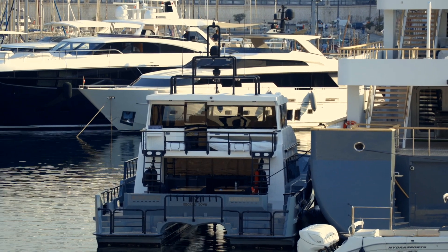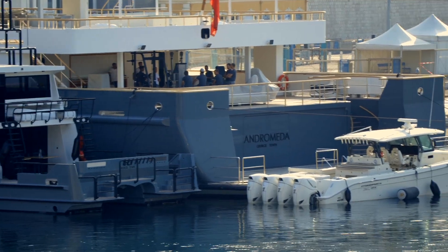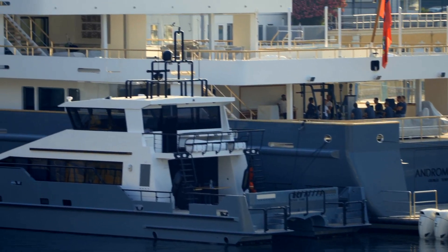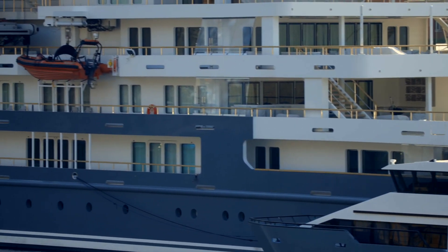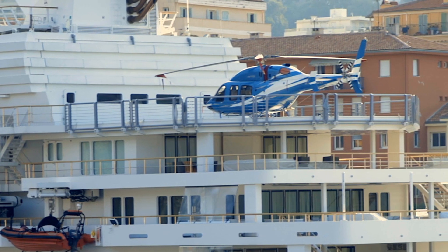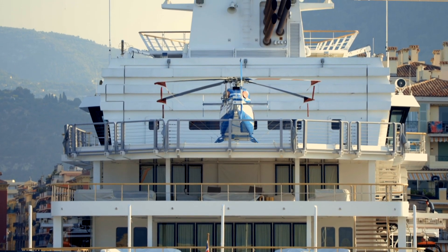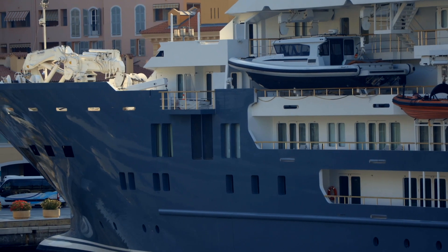One of the questions I had — not in my Q&A — was why does a big boat have to have a big crew? Well, you can see all the toys in the water here, and all of those toys are going to be launched and recovered, and the boat's got to be cleaned. You've got more stuff hanging on the side, a rescue boat, another tender, and a helicopter — and you've got to do helicopter operations, refueling, and have people qualified to firefight in case the helicopter has a crash.